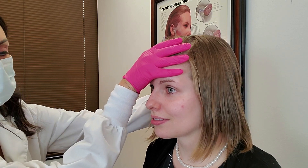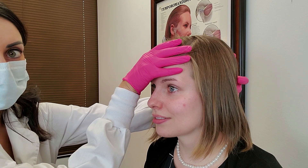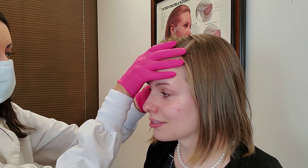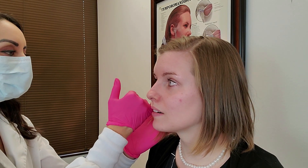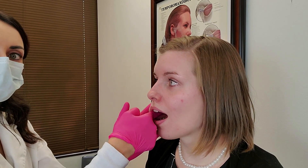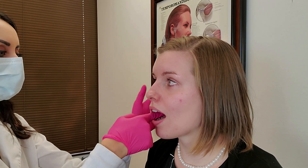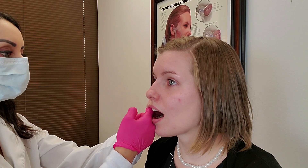I brace the forehead and check the suboccipital muscles — my fingers are just running across the occipital bone. Then I tell the patient we're going to be working inside the mouth. I sneak my little finger way back there up into the superior, posterior-most soft tissue pocket I can find, and that's the lateral pterygoid. Then we go into the deep masseter, bracing the cheek from the other side, and then I run my finger along the anterior border of the ramus all the way up — that's the temporalis tendon insertion.